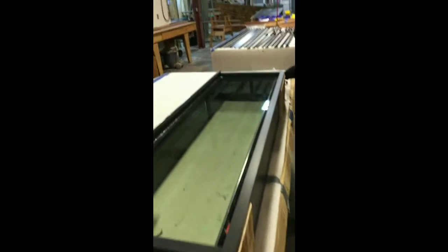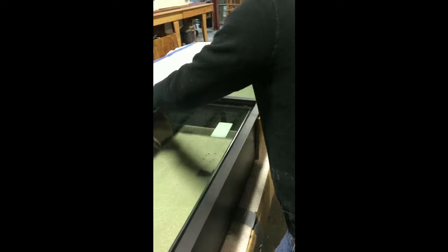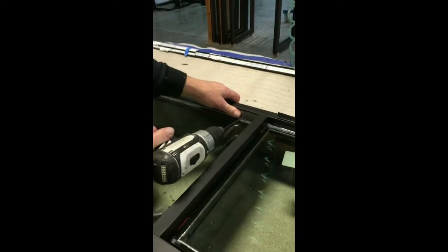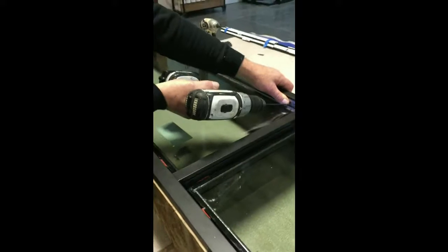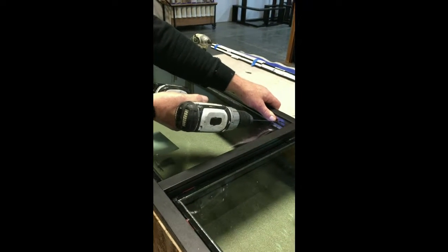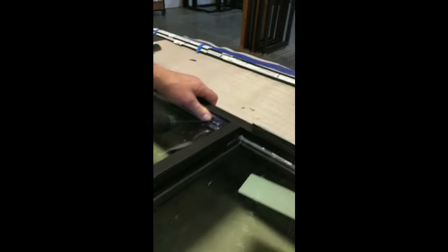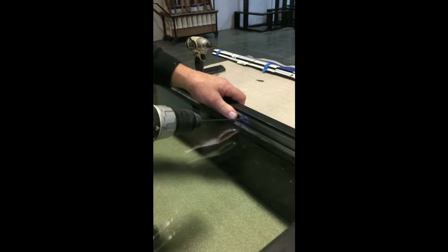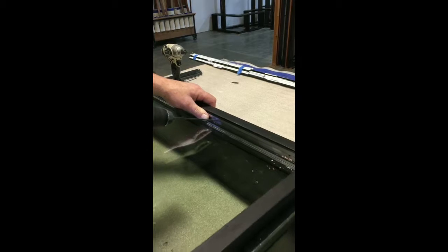So you guys would get down with this. You just kind of give it a little bit of an oof — just a little bit of an oof. Down and up, about a five to ten degree angle. And just go in a little bit into the wood, every eight inches.